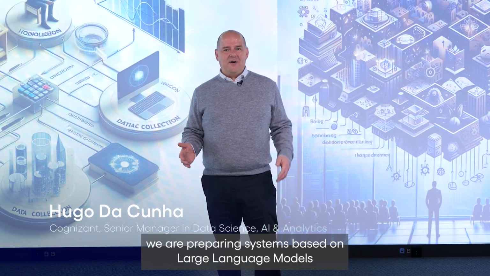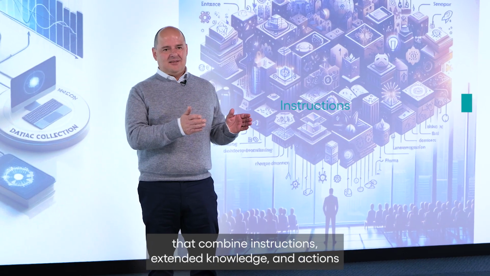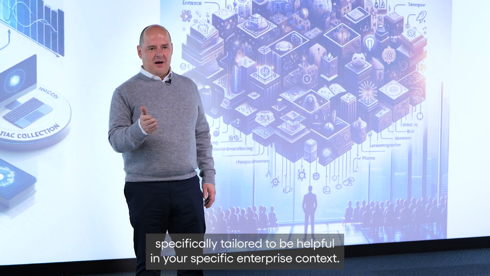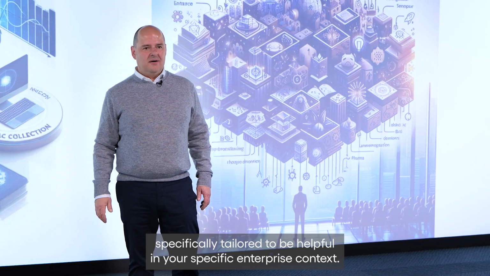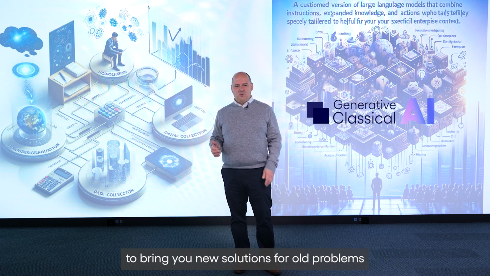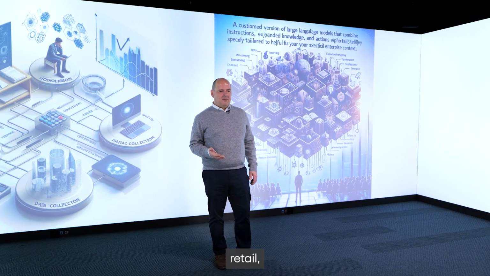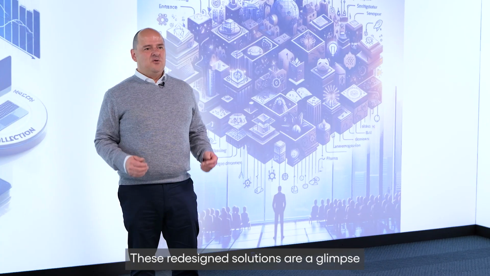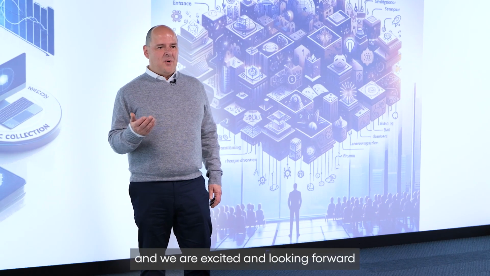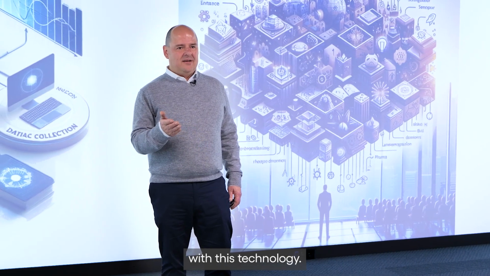Here at Cognizant, we are preparing systems based on large language models that combine instructions, extended knowledge, and actions specifically tailored to be helpful in your specific enterprise context. We are combining classical with generative AI to bring you new solutions for old problems in bank, retail, pharma, and so on. These redesigned solutions are a glimpse of the future of intelligence, and we are excited and looking forward to seeing what we will build together with this technology.